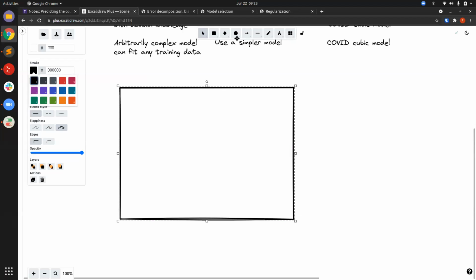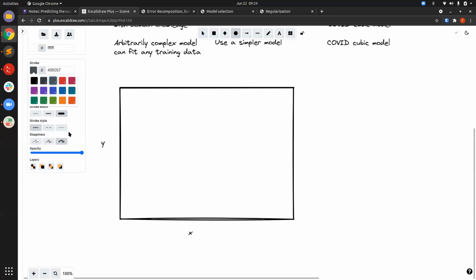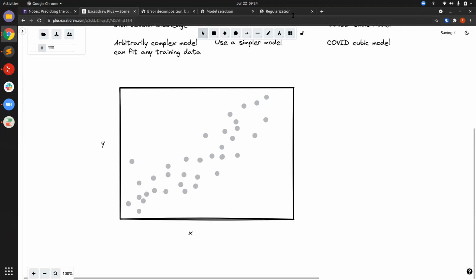Imagine there is some x, y data. We're just going to imagine one feature because that's easier to visualize, but there can be many features in reality. Let's say we have some sort of infinite population of data, generated by a data generating process. So we never run out of data, essentially. And from this infinite population, we're going to randomly sample our training data.